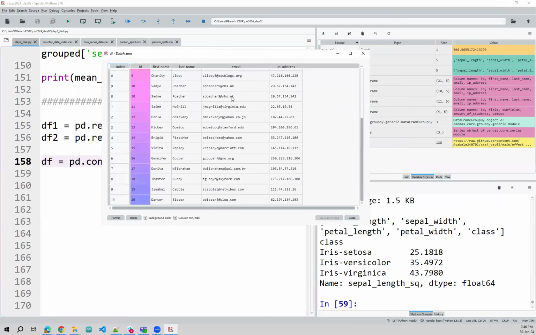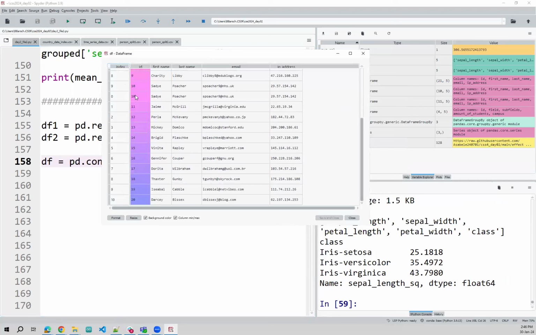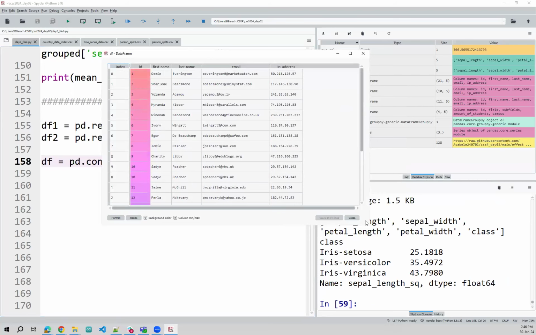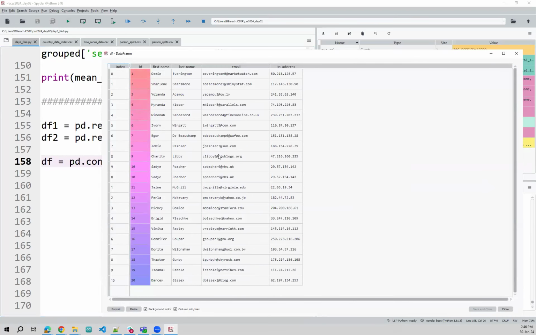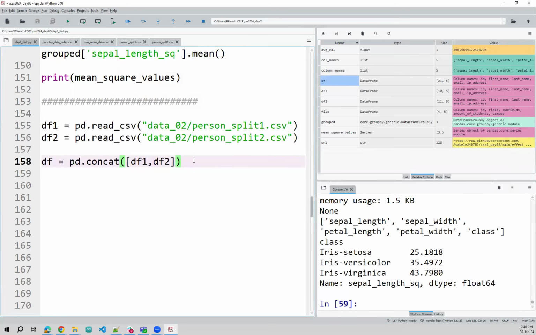There we go. So we had a split. The first one was 0 to 10. The other one was 10 to 20. And I was able to add the two files together. So I have one, so I can filter it and sort it and analyze it afterwards, right? So very, very useful. Again, you can do that in Excel if you have multiple sheets, for example. You can extract each of them individually and add them together. I can filter and sort however you want, right? It's really up to your imagination what you can do in Python, and specifically in pandas.